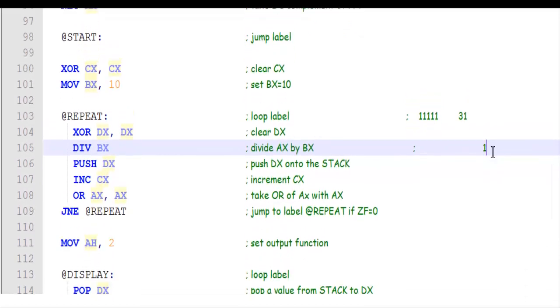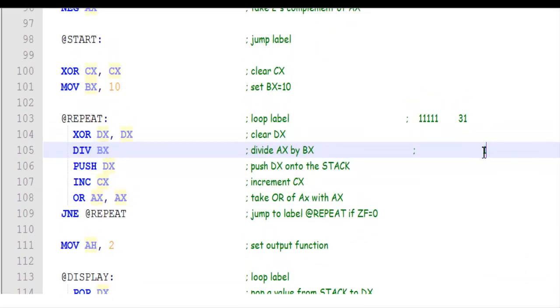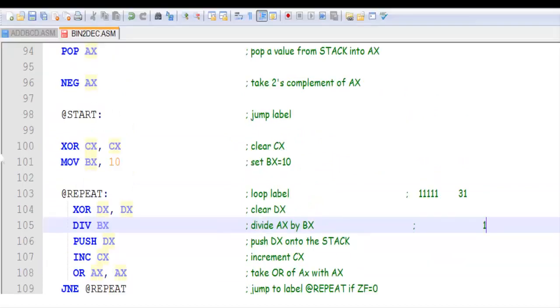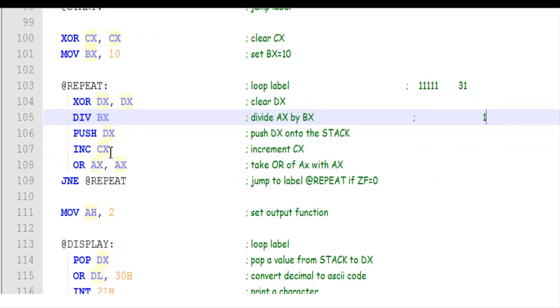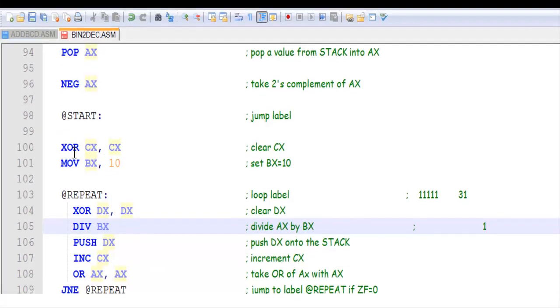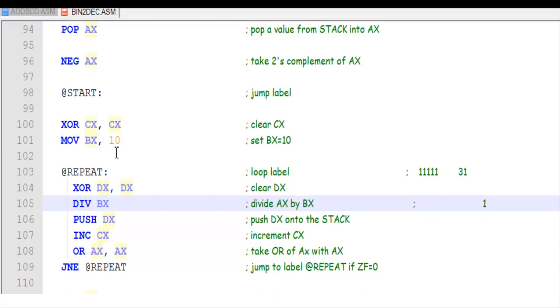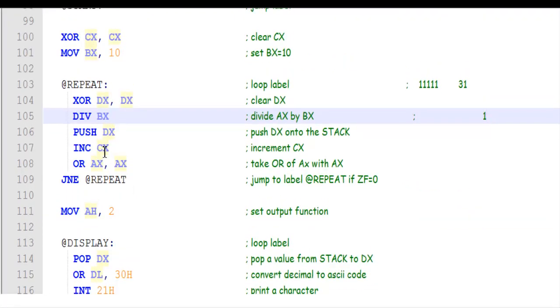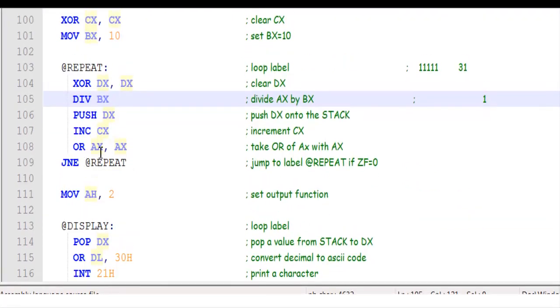I'm pushing the dx, that means the remainder, into this stack, and incrementing cx. Cx is to be incremented, so cx was 0, it becomes 1, because when you cleared cx it was 0, now it becomes 1. Then OR ax with ax.